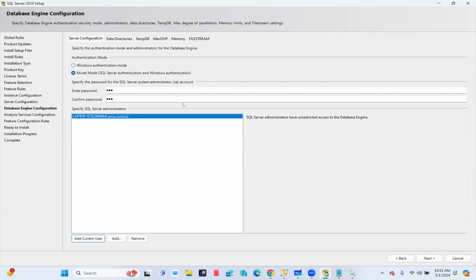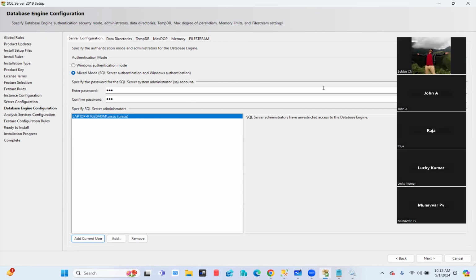Why they need sysadmin, how much time they need it, how many days, what exactly they are doing with sysadmin. They need to provide the business justification and the business owner approval. Then only will we grant the sysadmin, sir. Because if you are having sysadmin, you can do anything in the SQL. They can delete, they can do whatever they want.